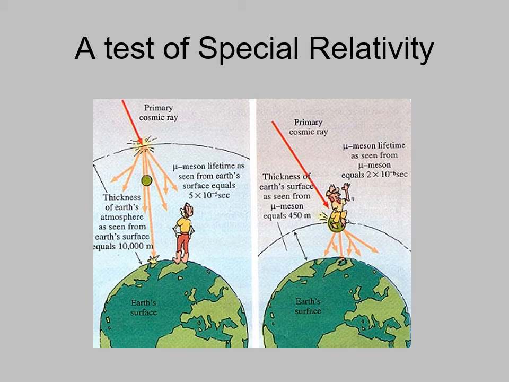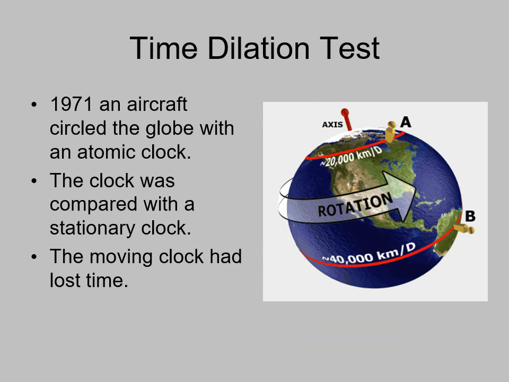Cosmic rays hit the upper atmosphere and cause particles to come raining down to the earth. The problem is that the particles don't live long enough to make it to the ground, and the distance is too great. But one of the things we discover is that because of the contraction of space, they actually make it to the ground after all. And I know they do because this was a project I did as a senior undergraduate physics major, measuring these cosmic mu mesons making it to the ground.